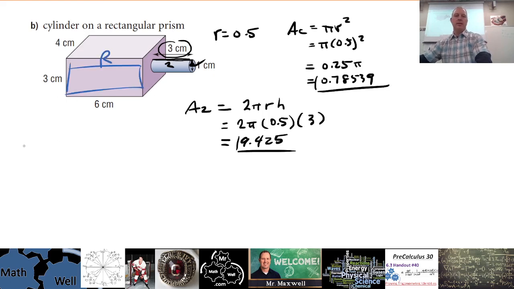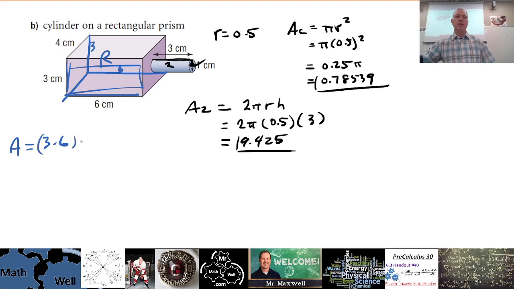The front side is going to be 3 times 6. Now, is there another side that's the same as this one? Let's see here. 3 and 6. What about the backside? Would it be 3 and 6 as well? Yeah, the backside would be 3 high and 6 wide as well. So guess what? I'm going to do 3 times 6 times 2. You can shorten this up a little bit if you want. That's going to be the front and the back. And what's that? 18 times 2 is 36. Okay, so that's front and back.